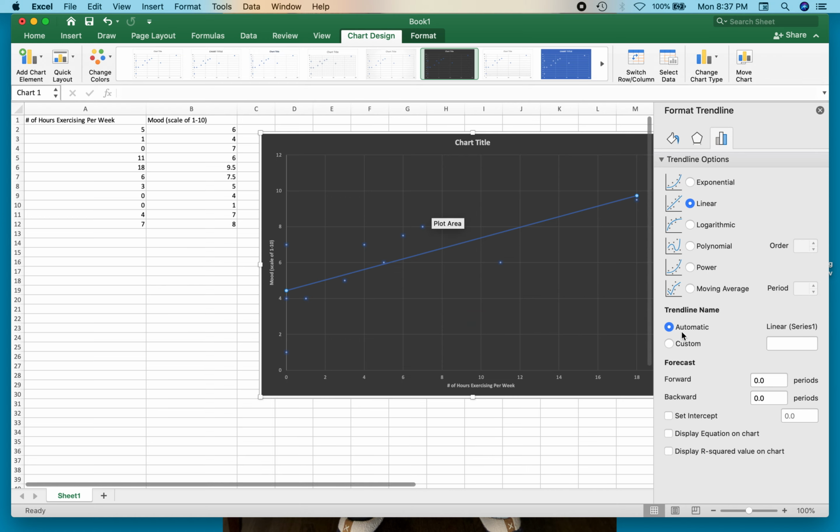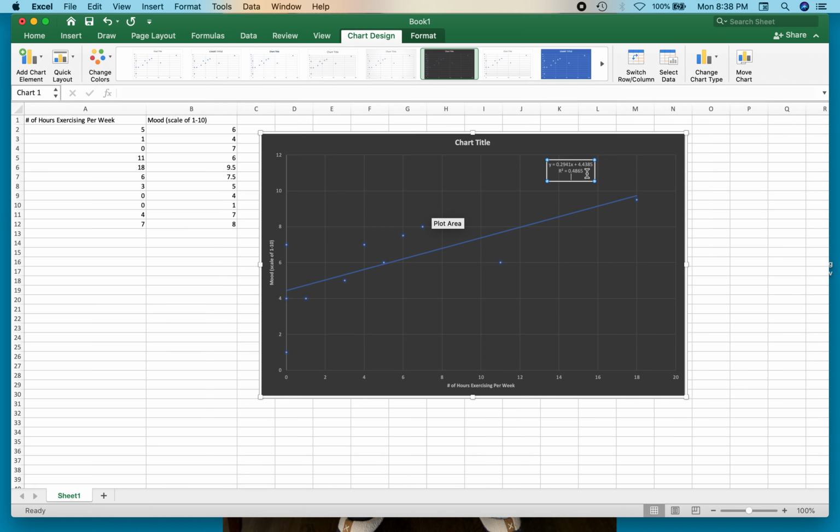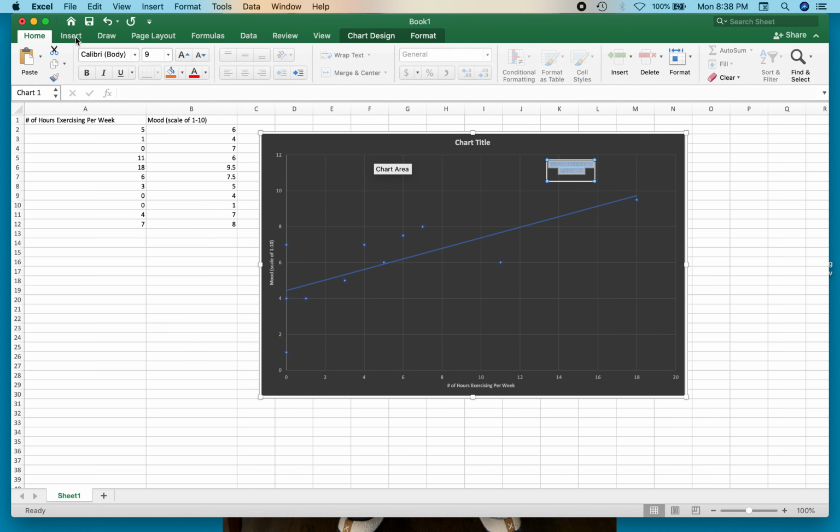Okay, and what we want to do is click down here, and this is step 7 in the direction sheet. Under trend line options, you want to click the boxes for display equation on chart and display R squared value on chart. You want to click those two options on. Now it comes up very tiny here, but this box right here is our equation and our R squared. It's hard to see, so let me enlarge this and change the font size. I don't know why it comes out so small, but that's better. So here's our equation.